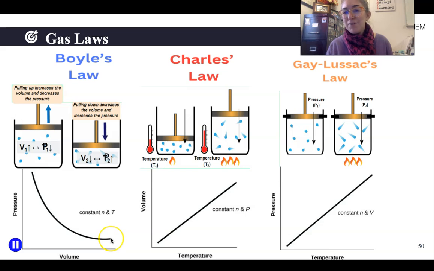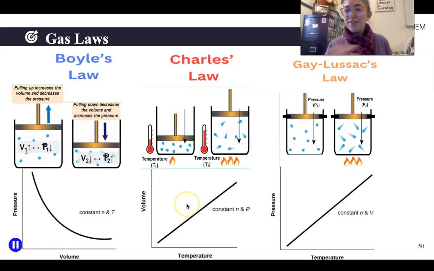So they are inversely related. When one goes up, the other goes down. But temperature and volume are directly related. If you increase the temperature, you're going to increase the volume as long as that piston can freely move. If the piston does not move, if you have the piston locked in place and you increase the temperature, then the pressure will increase. So pressure and temperature, volume and temperature are directly related. One goes up, the other goes up.